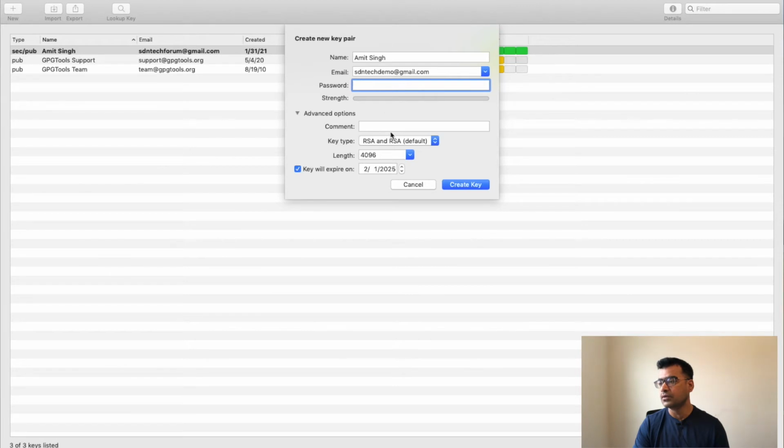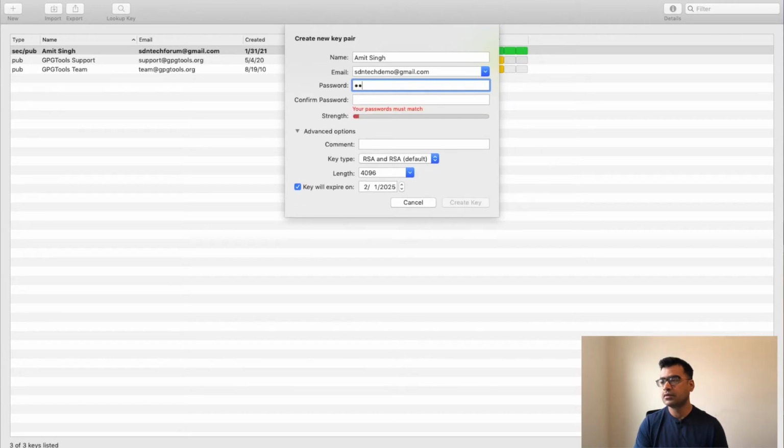All right, so you're going to put in a password. This is basically the passphrase you want to use. Please remember this.